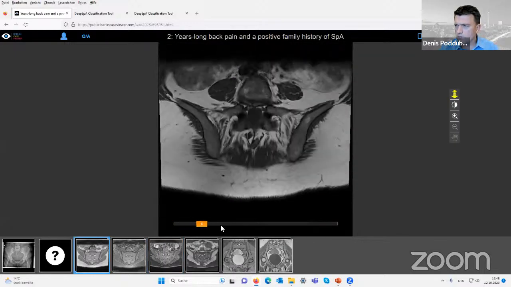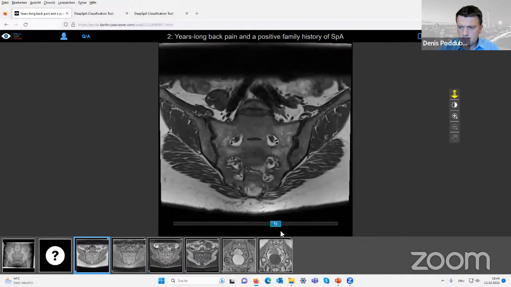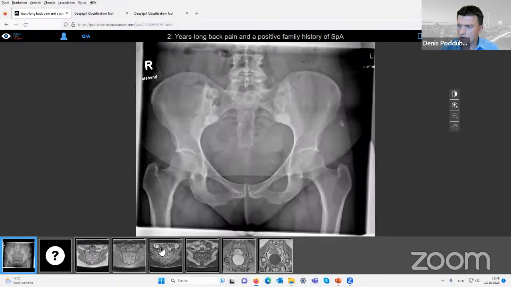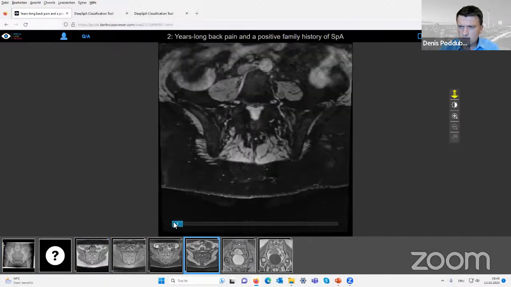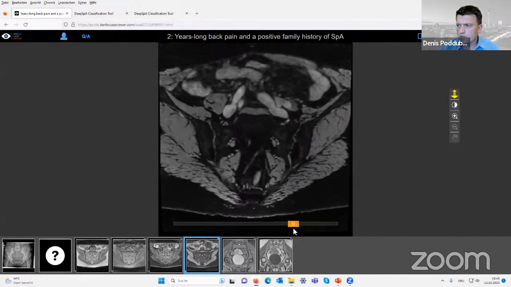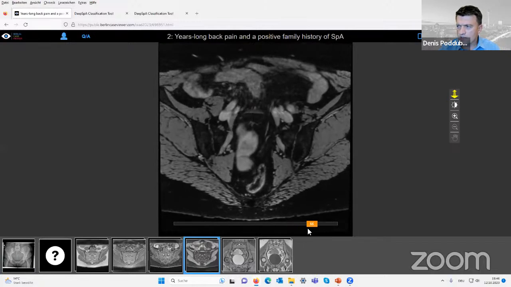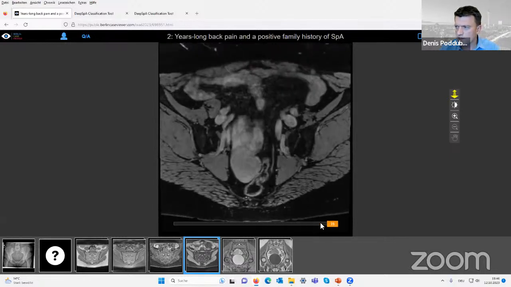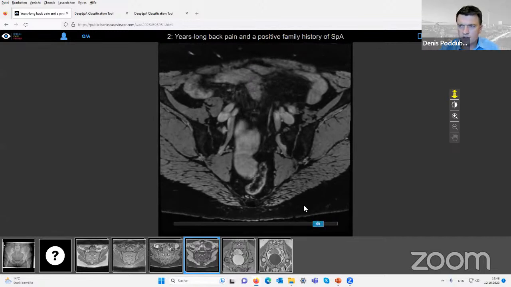If you go to T1, and again, in the mid part of the joint, there is nothing here, but if you go to the ventral part of the joint, you see suddenly a lot of dark signal, and that was also dark here. So this should be sclerosis. Sclerosis we saw here on X-rays. And then the most important question here would be whether or not there are erosive changes. For that, you can apply an erosion-sensitive sequence like the WIPE sequence, and then you see that there are no erosions there, no ankylosis. If you don't have it and are still in doubt, you can also use CT or low-dose CT.